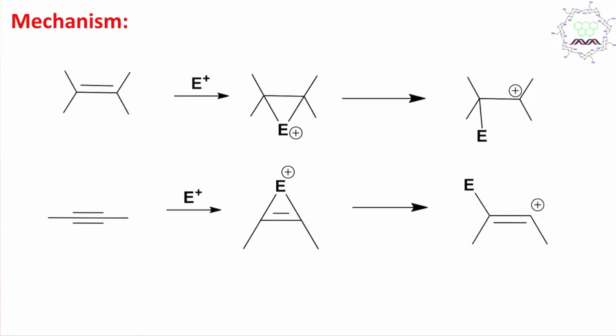Now when an electrophile, or electron deficient species, reacts with alkene, what happens? This is electron deficient, so it will try to react with an electron rich species, and this pi bond is actually more electron rich because the electron density is not in between the two nuclei, it is above and below. So consequently it will react and produce this addition complex.